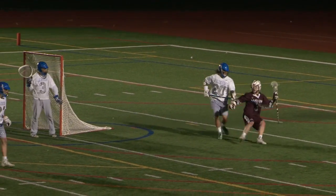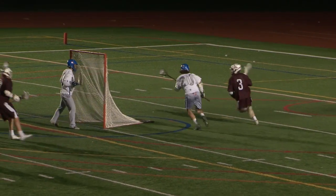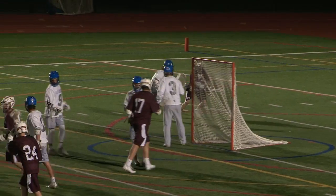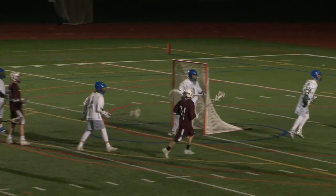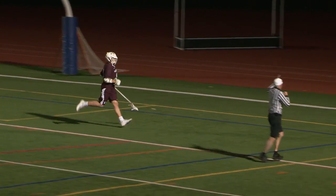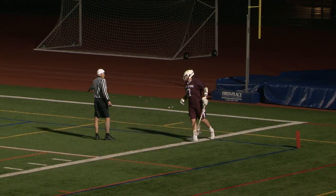Williams with a step. He's content to recut it, though. Oh, so quick on his feet. Williams spins, heads back behind the X, and he's looking for some space, and he will be content to kick it back up top. It fires a shot out of nowhere. He's so quick with that release, but it goes wide, but it'll stay East Lyme ball with 1:30 remaining in the game.